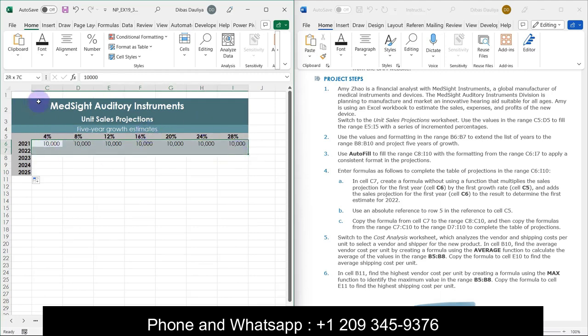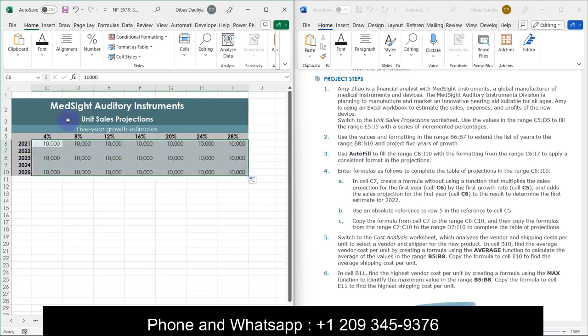This way also you can select C6 through I7. Then use this range to fill C8 through I10. Autofill means the same thing: go to the corner, the plus sign will appear, and drag it up to I10. It will apply the same formatting to C8 through I10 by copying the formatting from C6 through I7.